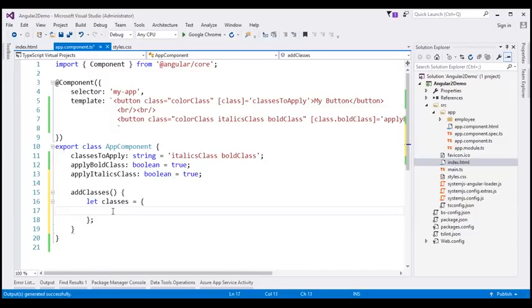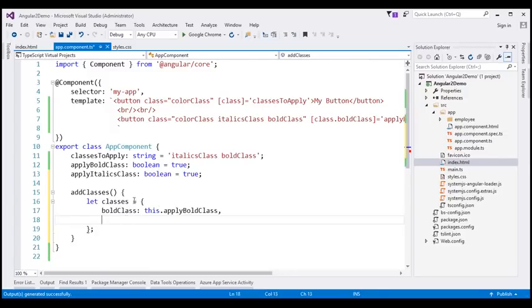pairs. So the first key value pair is going to have the key as the name of the CSS class that we want to add or remove. So we want to add or remove this bold class, so that's going to be the key here, and the value for this is going to be whatever value we have in this property. So I'm going to use that property, this dot apply bold class.